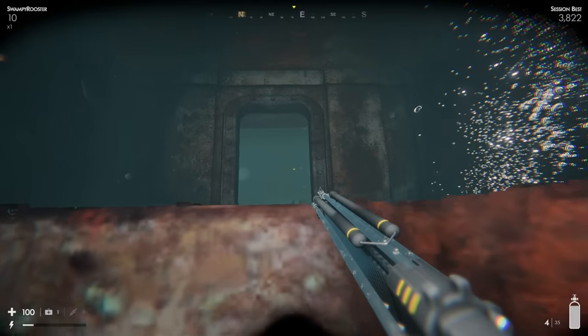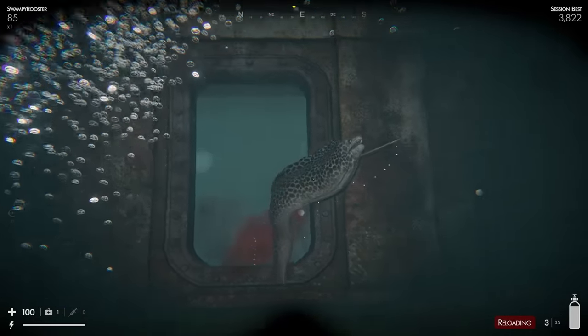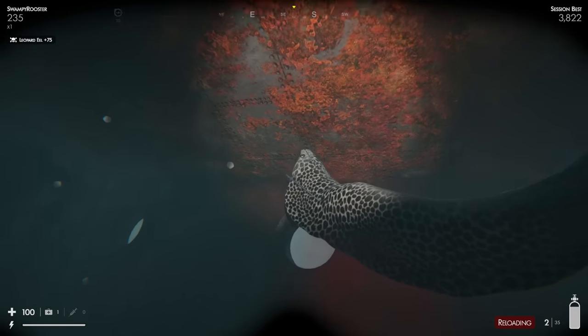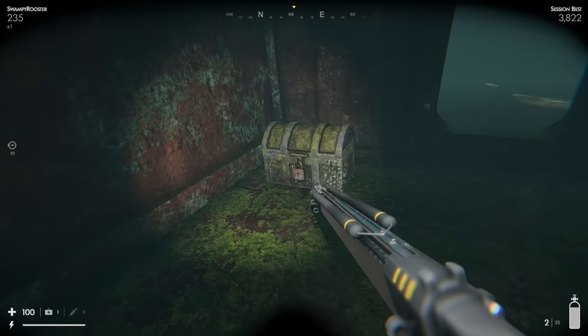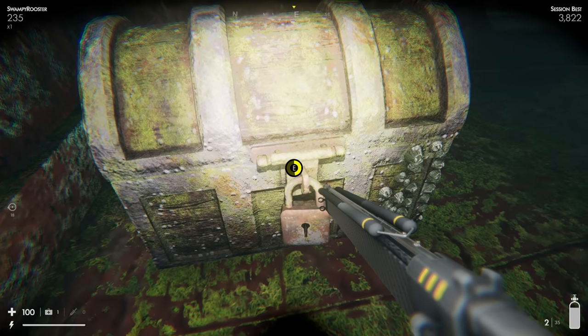Hello? Oh, look at that. It's a leopard eel. Oh, he's pissed off. Come on, reload quicker. Oh, okay, he's dead. Nice, look at the size of that. Oh my God, it's huge. Look at the size of that thing. Holy crap. All right, this should be the second to last chest, I think.